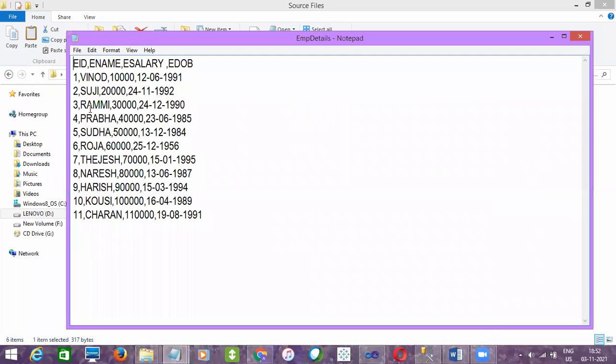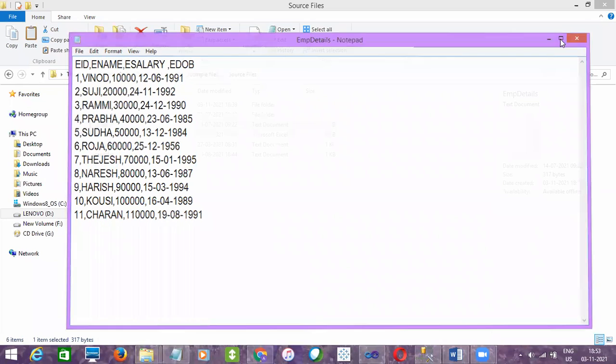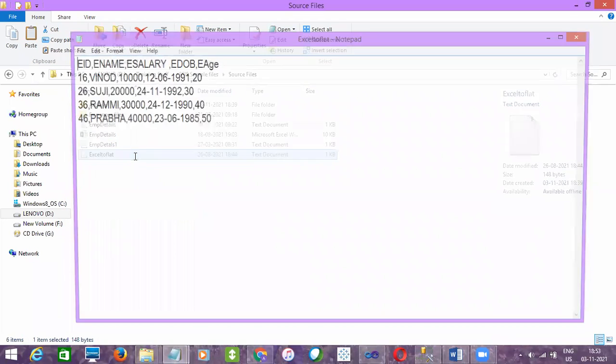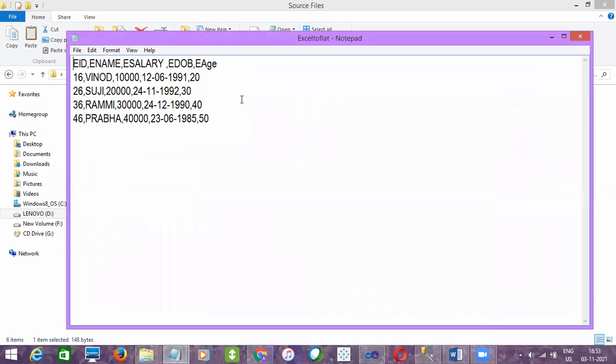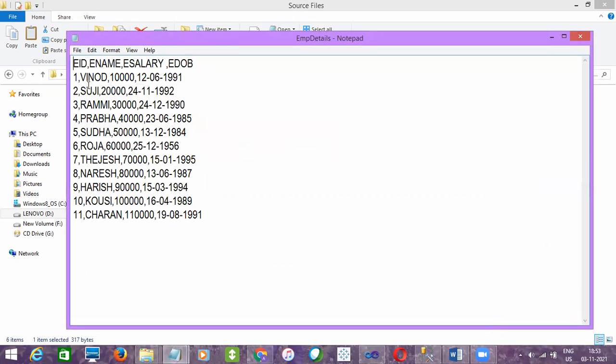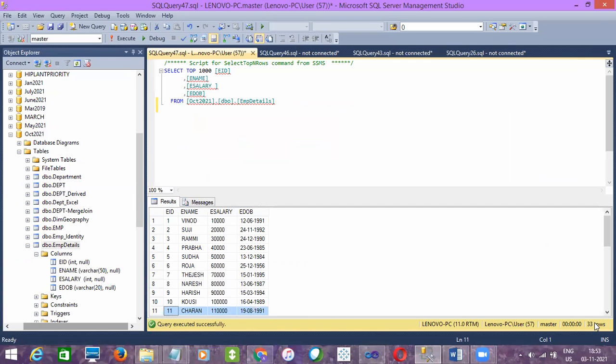The EMP detail file has 1 to 11, and the other two files have 20 to 25, and this one is having 16 to 46, right? So what happened is it has taken the count of files as 3, and the same file ran thrice. That's what you can see. 11 into 3, 33 records, you can see it in the destination, right?